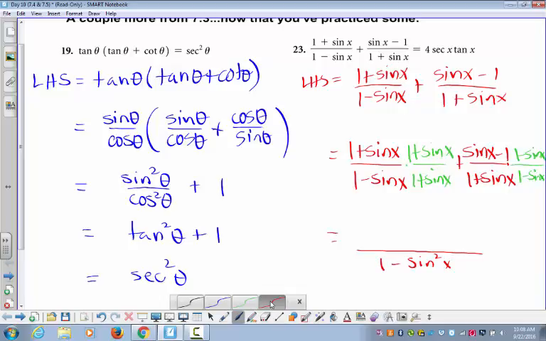And in the numerator, on the left, we have a 1 plus sine times a 1 plus sine. So that's 1 plus sine squared. Let's FOIL it out, because we're going to definitely have to combine it with this other numerator over here. That'll be 1 plus 2 sine of x plus sine squared of x. Okay, now the other one, when we FOIL that out, we have to be a little careful because the order is a little different. The sine is first in this numerator and second in that numerator. We just have to be careful.